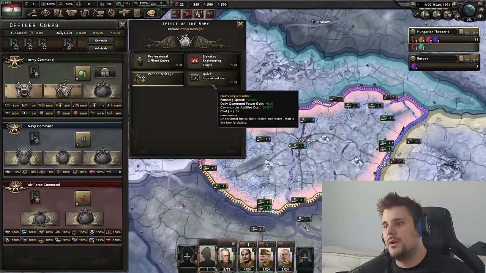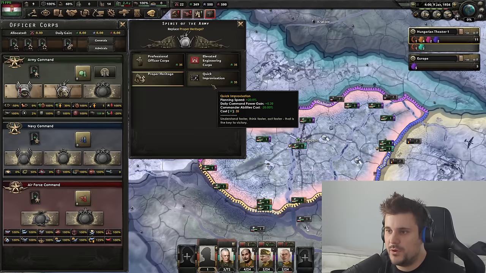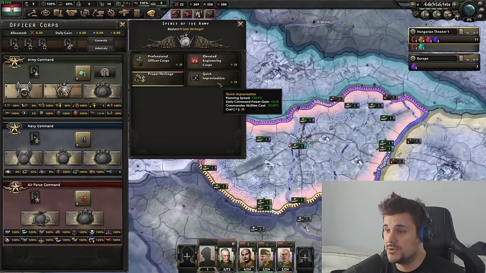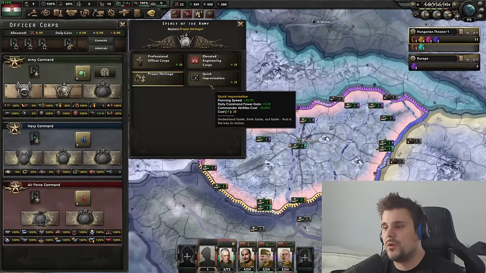All right, next up is Quick Improvisation. Planning speed plus 20% is rubbish. Command power gain 0.2 per day compared to zero. Oh, so it's the same as officer corps. Interesting, so it's a democracy based one. And command abilities are 20% cheaper. Is that any good? So the first one is useless.